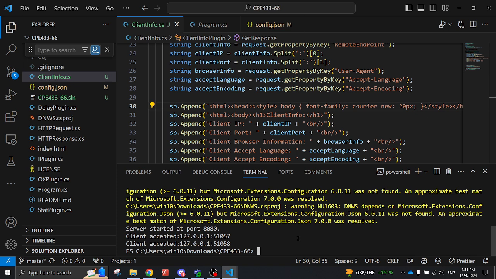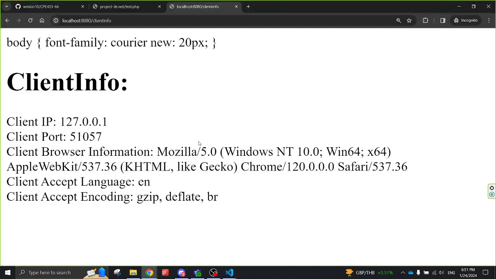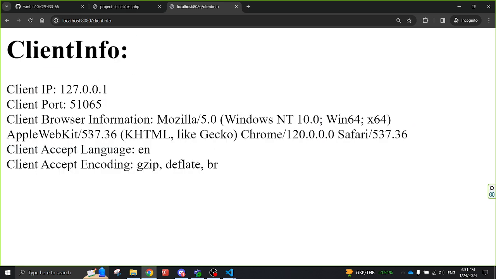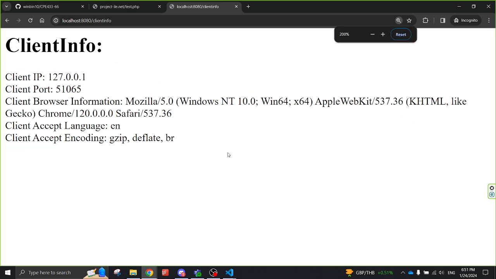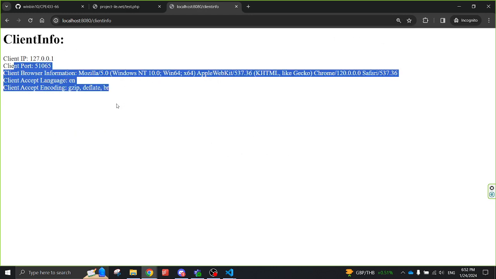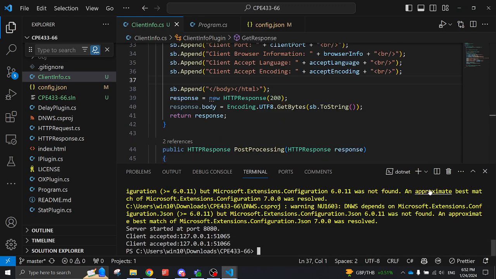So if you don't want to do this, feel free to just skip to me submitting the clip. I mean, dotnet build, dotnet run. Let's try that again. Okay, now the style's been applied, but it's the same font, but it doesn't matter. Zoom out. This is the result that it's supposed to look like. Actually, if you're done, if you don't care anymore, you can just submit this.